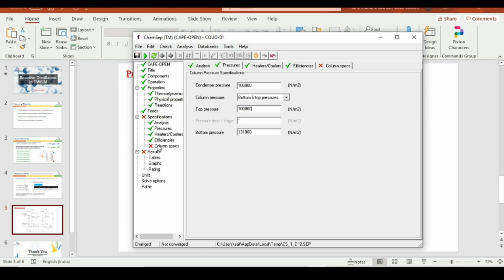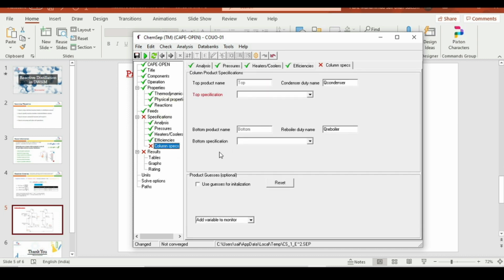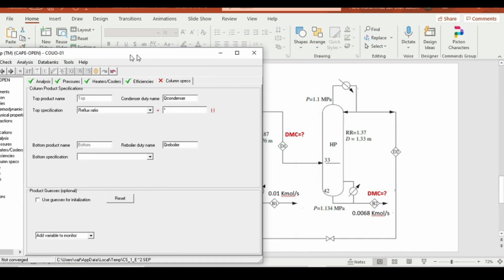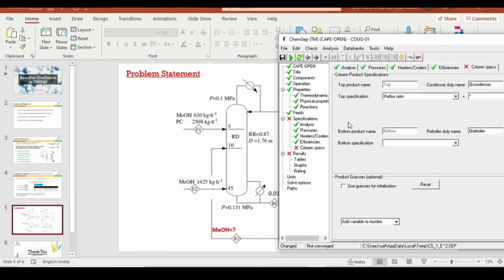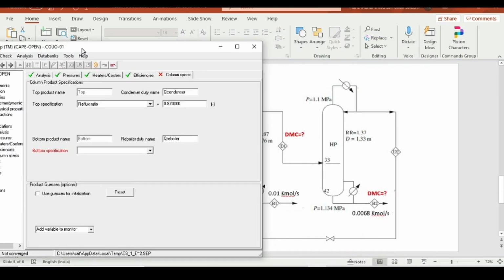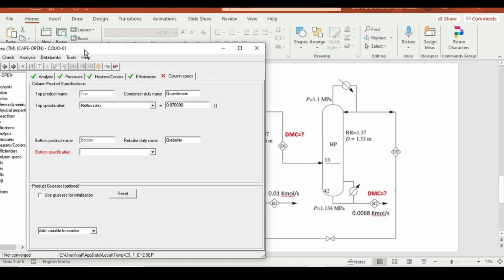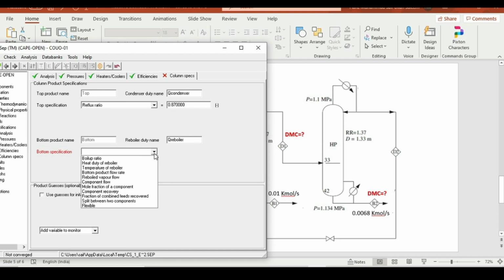Okay, so the last thing that we have to specify for the reactive distillation column is the top and bottom specification. For top, the reflux ratio is given here. You can see for the first column it is 0.87, and for the bottom, the bottom molar product flow rate is given.